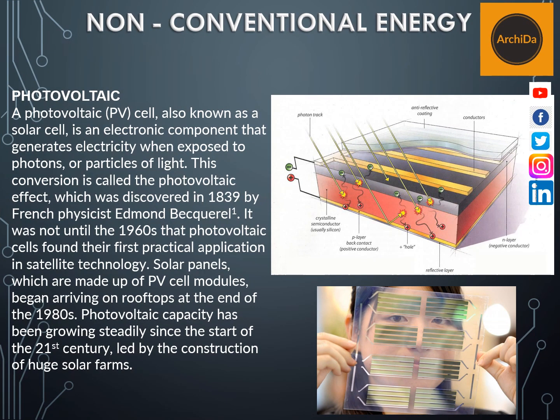Now, a photovoltaic or PV cell, also known as a solar cell, is an electric component that generates electricity when exposed to photons or particles of light. If you will check the internet, there are now various variations of solar panels. Meaning to say, you will just have to check the efficiency of your solar panel. Try to remember at this point in time of this video recording, the highest solar efficiency is 50%. Meaning to say, you have a solar panel and you can get only 50% of that, or you can generate electricity at only 50%.